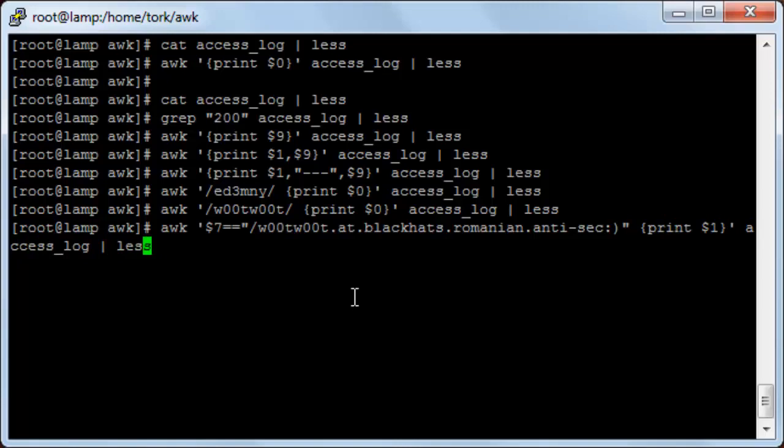Now I'm asking the awk to display for me the first field if the 7th field has this string. So this is the condition. For now I'm telling the awk command that in the condition, if the 7th field is this string over here, display for me the first field. Now I'll press enter.